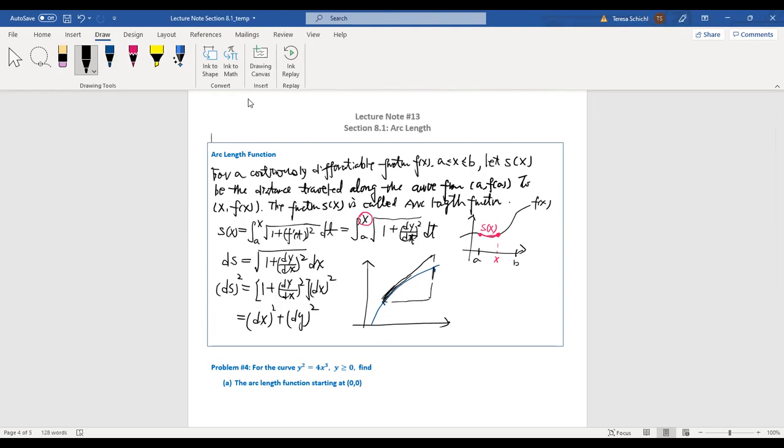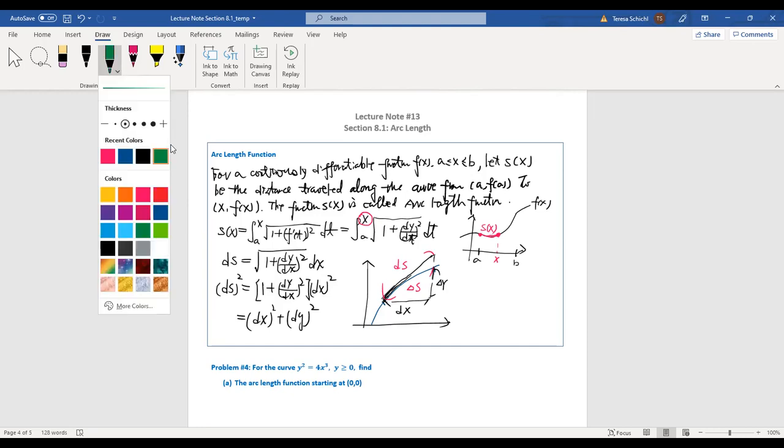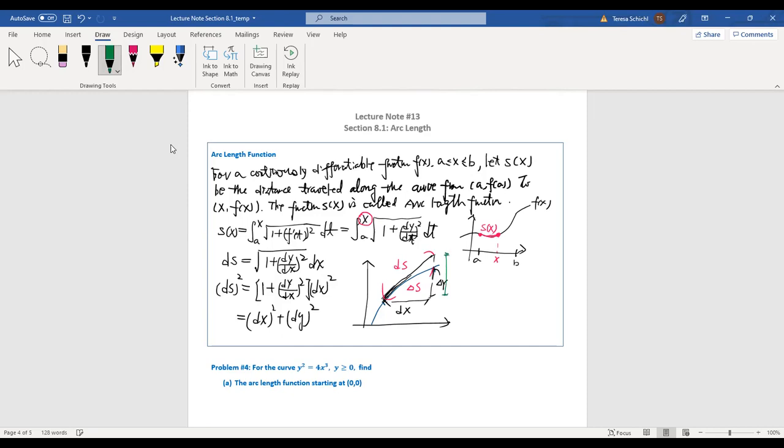Okay, so this distance, remember, this distance is delta y, right? And this distance is dx here. And this true distance here from here to here, this is what? This is delta s, correct? But then what is this one? I can use this line. This line is the ds to estimate that. And then in here, this is delta y, right? So from here to here, what is this one here? This is the dy, right?